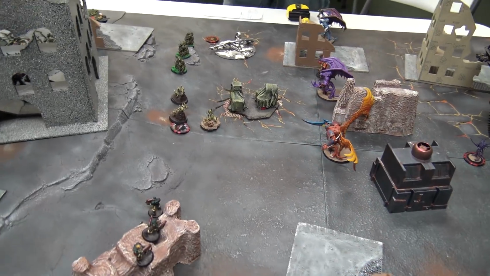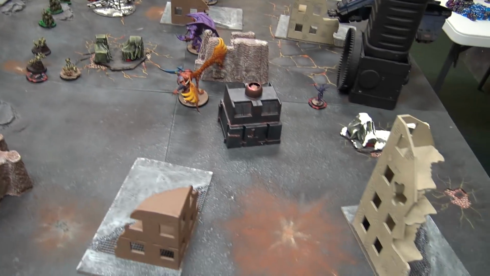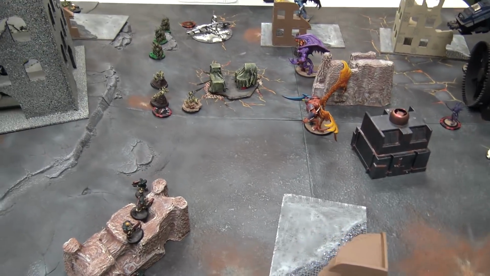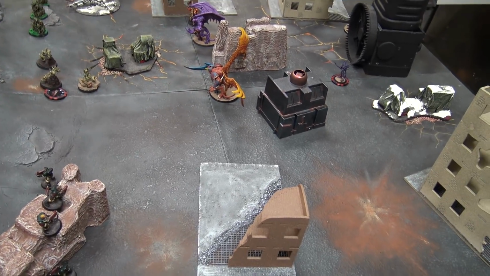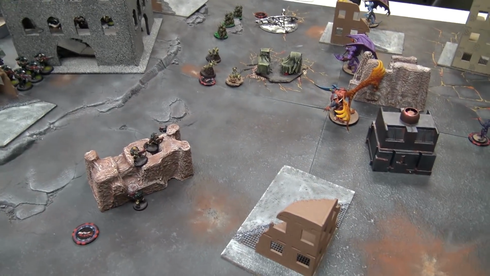You have Slay the Warlord, you have Line Breaker, and you have Last Blood, which is basically you kill something on the last game turn, and you get a point for that. So that's up to 4 points for each of those secondaries. So that's the mission that we're going to be playing, and that's the story.